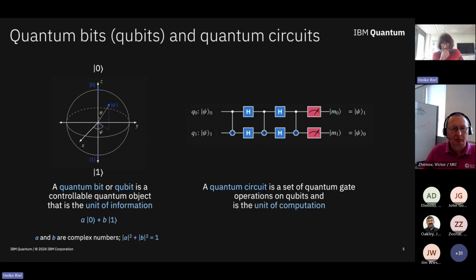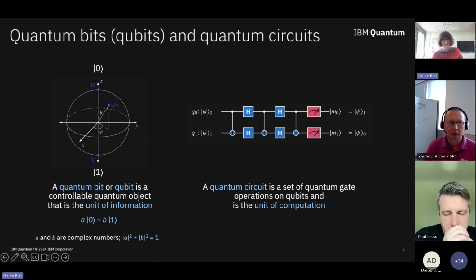Next, when you look at quantum circuits, this is a typical representation of such a quantum circuit where you have one qubit, then another qubit, and you apply, as a function of time, different gate operations to your qubit. These icons represent different gate operations. So the Hadamard gate here indicates a gate operation which only acts on one qubit. And if it's connected like this, that is a typical CNOT gate, which then connects two qubits.